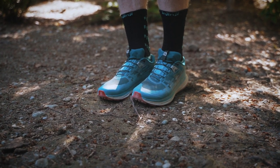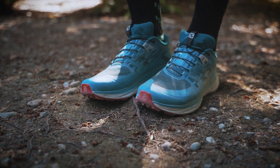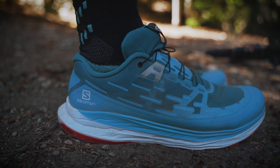You're going to want to get ready for this one. It's good. The new Salomon Ultra Glide is the long-awaited, long-anticipated attempt at a more cushioned Salomon trail shoe designed for the masses to aid in tackling long mileages, ultras, and adventures.